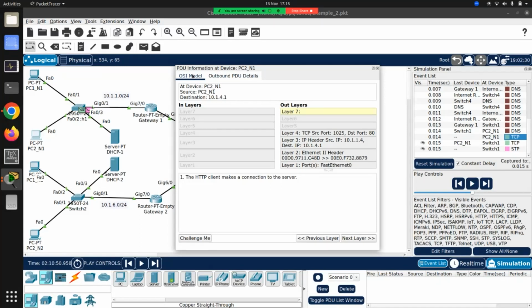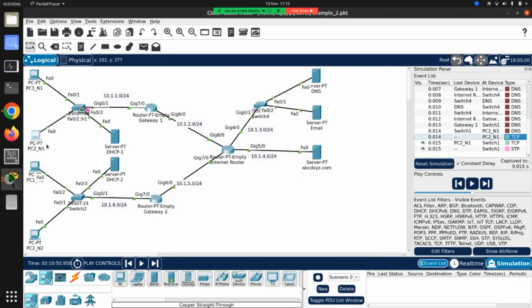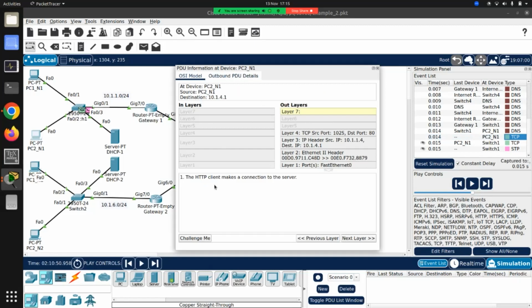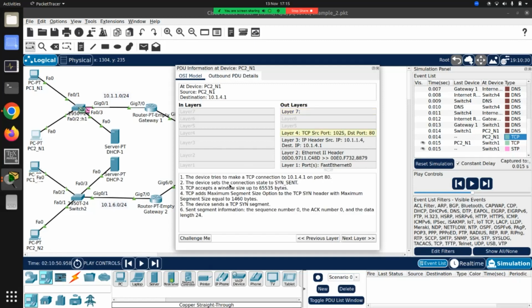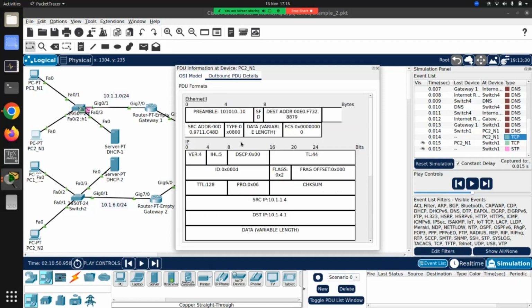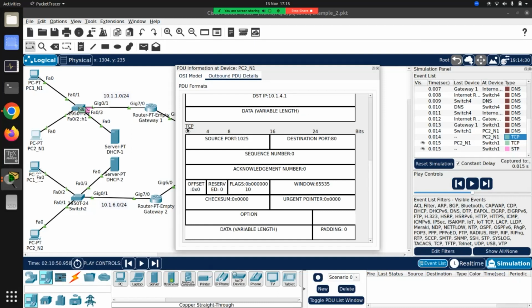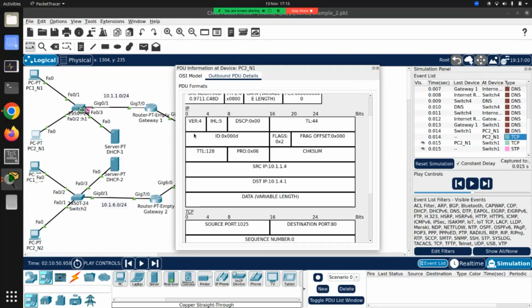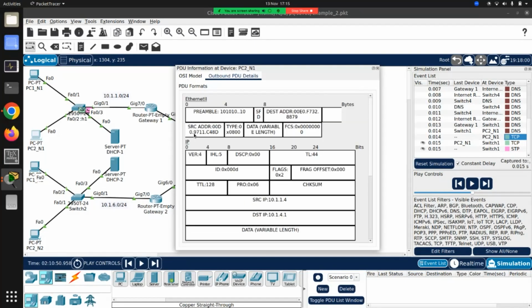but once DNS has been received, let's see what happens. So this guy, what it tries to do is the HTTP client makes a connection to the server. Okay, and it tries to set up a TCP connection. You will see here now instead of UDP, a TCP connection will be made before HTTP can be started.